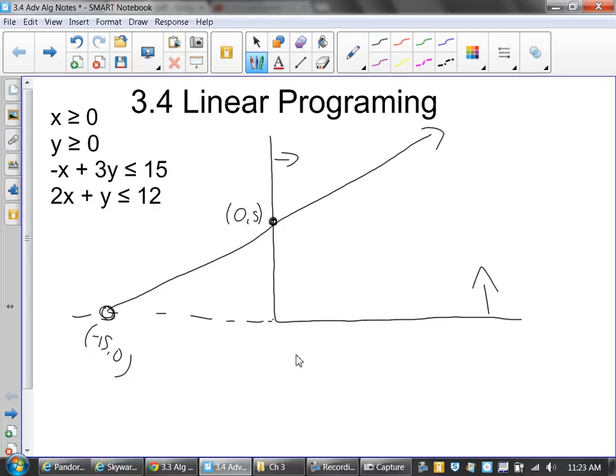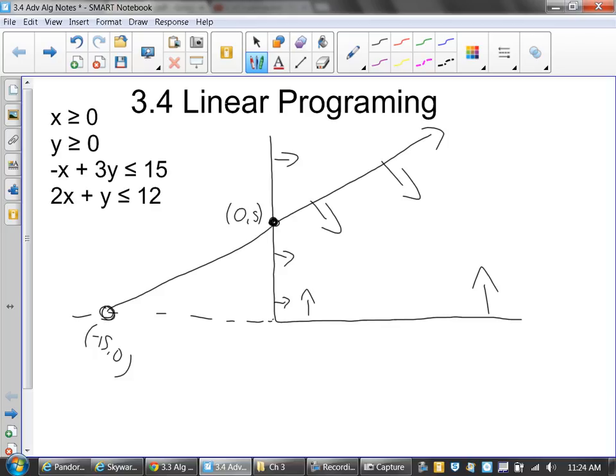Does it go through the origin? No. Is 0 plus 0 smaller than 15? Yes. So I know it's going this way. So I know that I have this point where it's going to change because it's making me stop at 0. So it's going to start working its way down here. So right now my graph is in this general vicinity. Do you agree so far? It's being enclosed. And then I find out my x and y intercepts again with the next one.